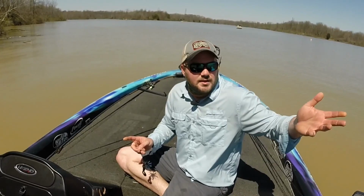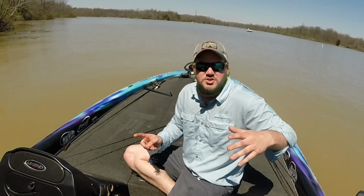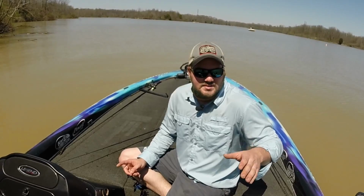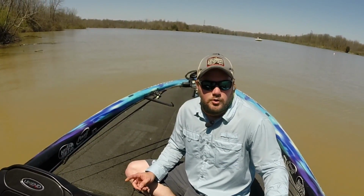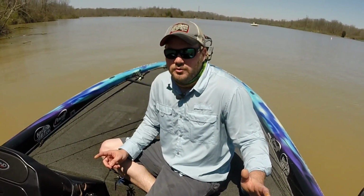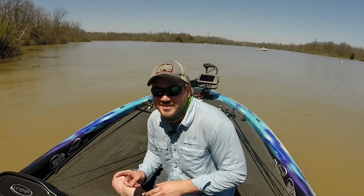We pulled in. The main lake was at like 54 degrees. And I noticed when we pulled up and got into the shallow water, it jumped up to 61, 62 degrees. So, like I said, those fish are just up there getting warm. You can see with that big smallmouth that had a big belly full of eggs. They're just trying to get warm, maybe feed a little bit. But like I said, the warmth is the key, and finding that warm water definitely just paid off.